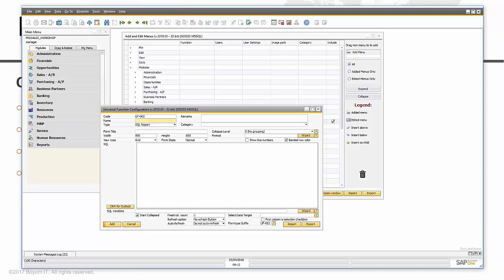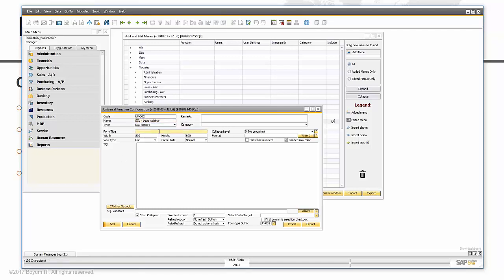In this case, I'm gonna create a name. Here it is, the name of the universal function. What I suggest is you add names that are very simple to remember. That helps the users or other IT persons, if they open the universal functions, it will be easy for them to identify what this function is for. Not only a name like webinar. So which webinar, which universal function is this one? Okay, I know this is an SQL report from Beas webinar.